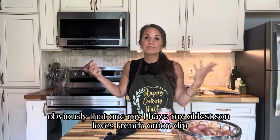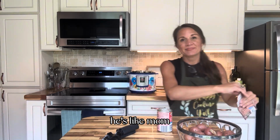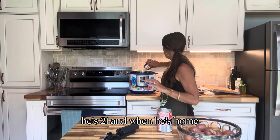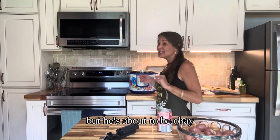My oldest son loves French onion dip, and if I have this on hand, he's like, Mom, can you just make the whole tub of sour cream French onion dip? Yep, I sure can. He's 21, and when he's home, he kind of gets what he wants because he's not here a lot. But he's about to be.